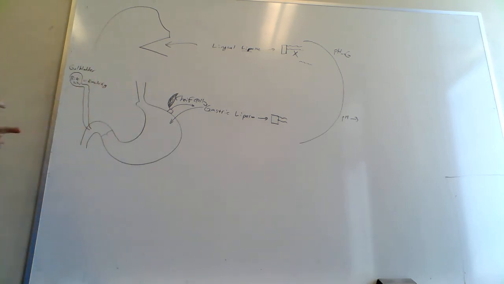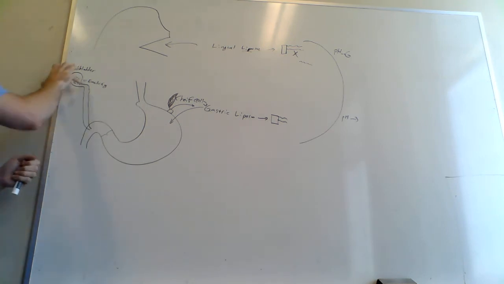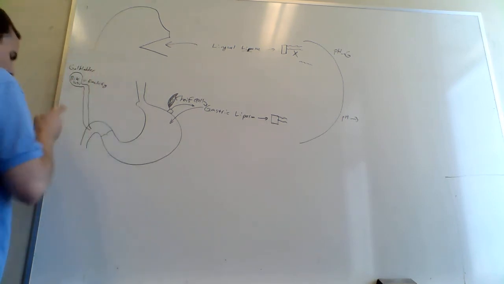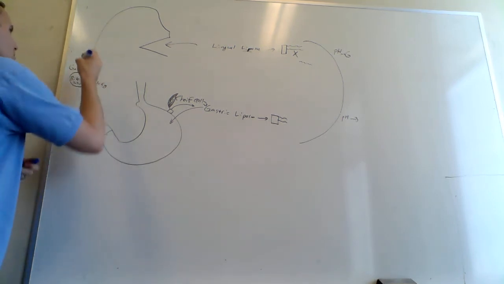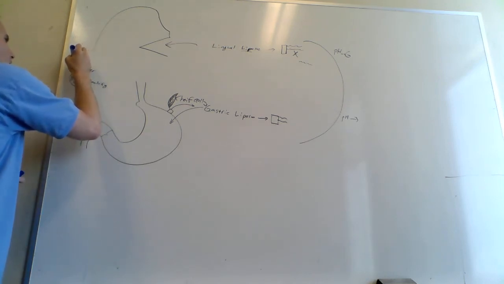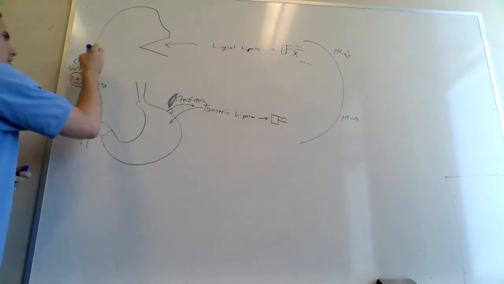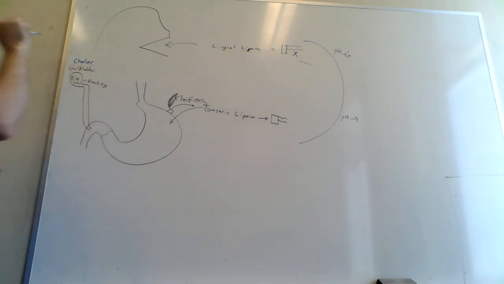All right, last thing about the gallbladder. There is a hormone that tells the gallbladder to squeeze and release, and that hormone is CCK. Do we know what CCK is? Yes, excellent. Cholecystokinin. So cholecystokinin, I'm going to go ahead and write that one in blue because it's a hormone. Chole, meaning gallbladder. Excuse me, chole meaning bile.